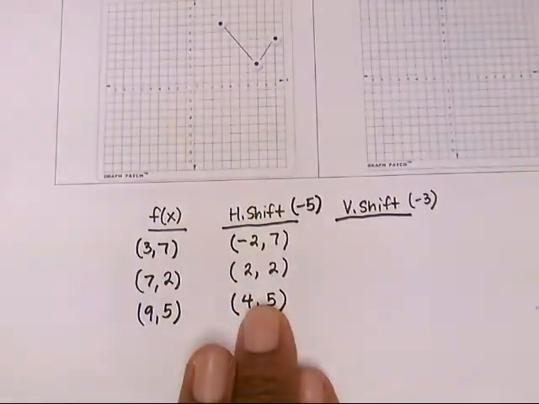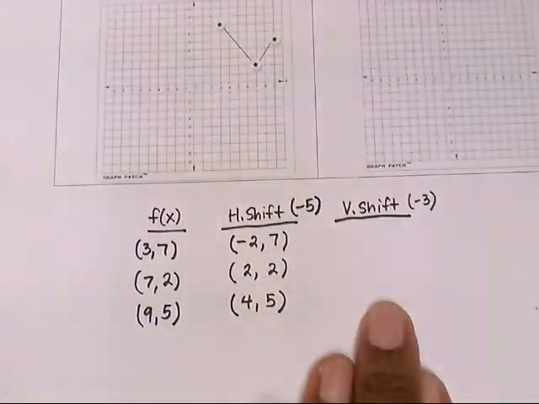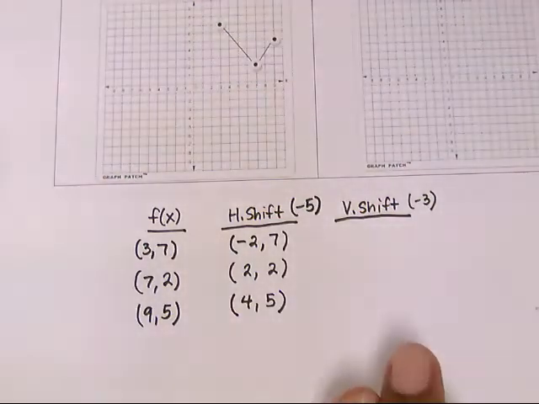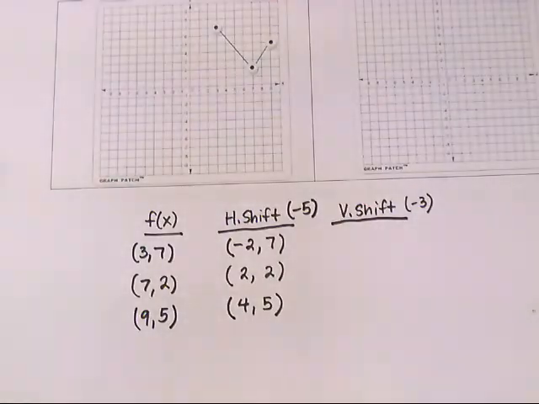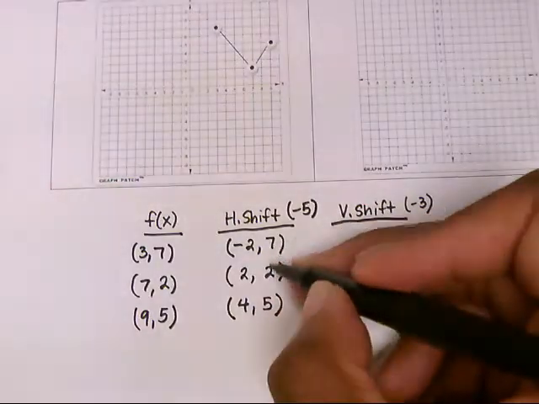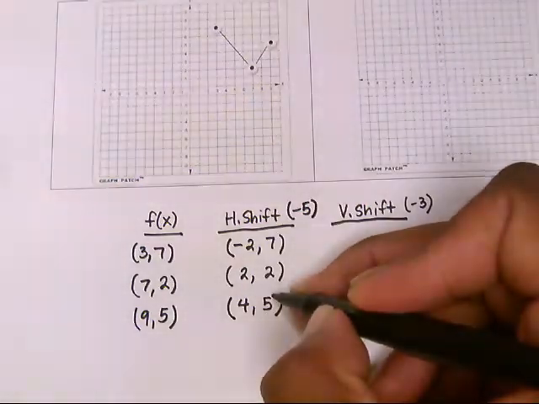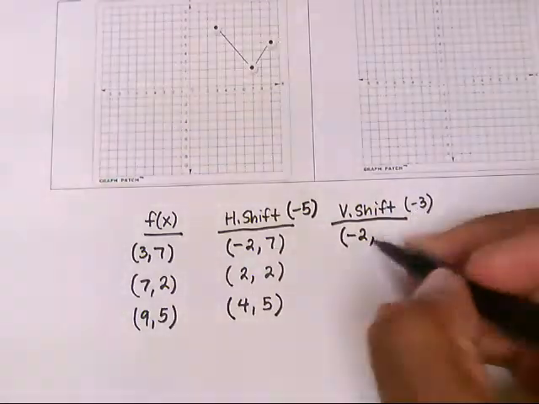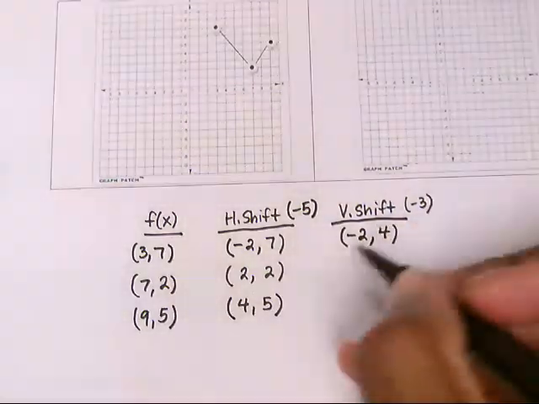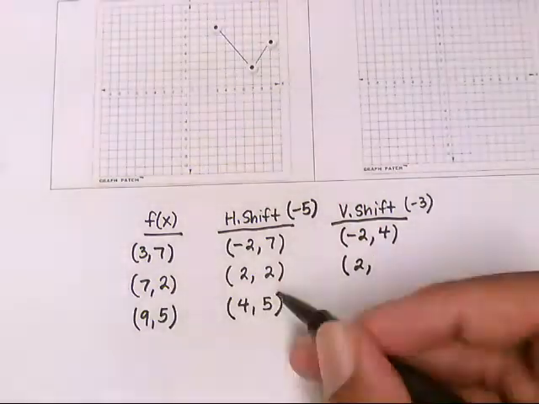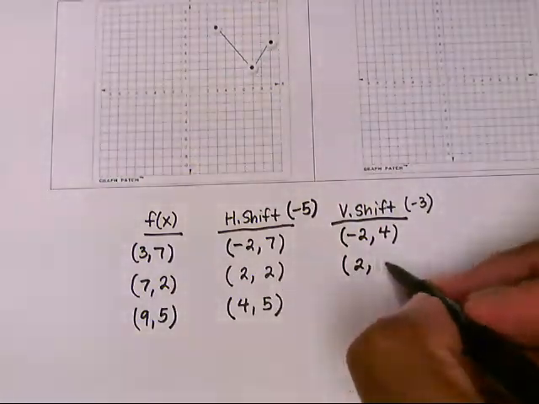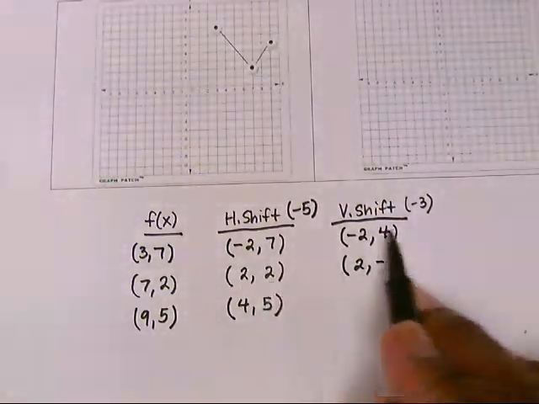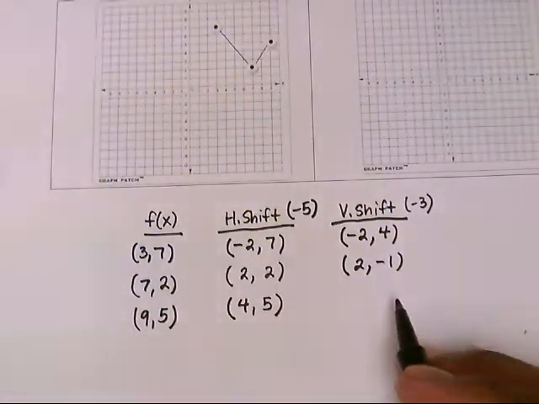I'm going to use these ordered pairs to come up with ordered pairs after doing the vertical shift. And these last set of ordered pairs represent the graph of g of x. So here, I'm subtracting 3 from each individual y coordinate. So, for the first ordered pair, bring over the negative 2. If I do 7 minus 3, that's going to be 4. The next one, if I do 2 minus 3, that's negative 1. Here I'm bringing over this 2, and I'm doing 2 minus 3 for that negative 1.